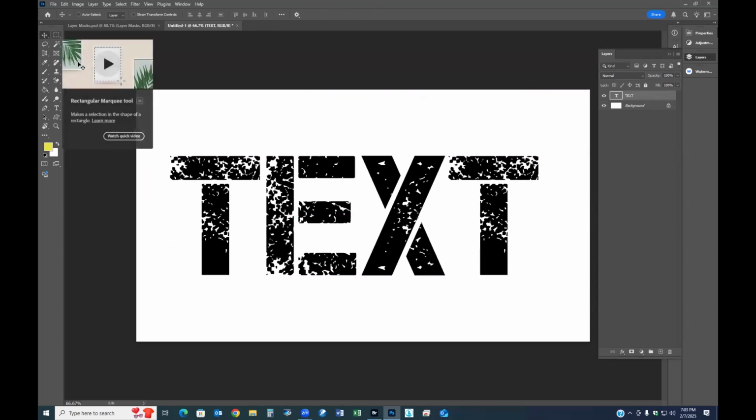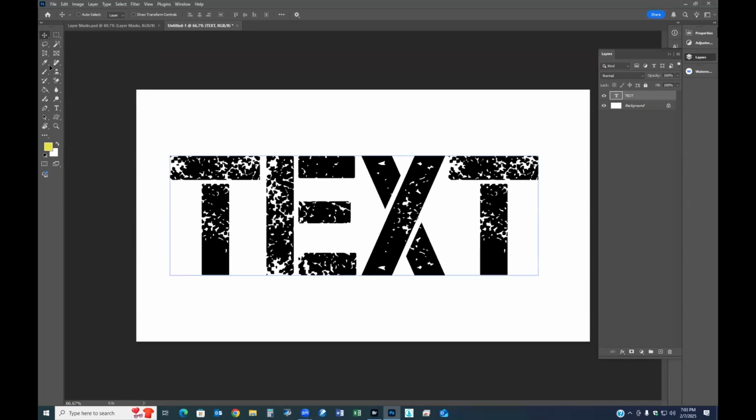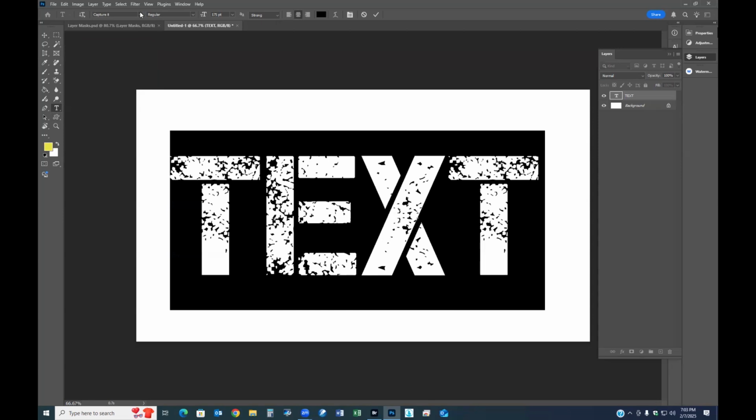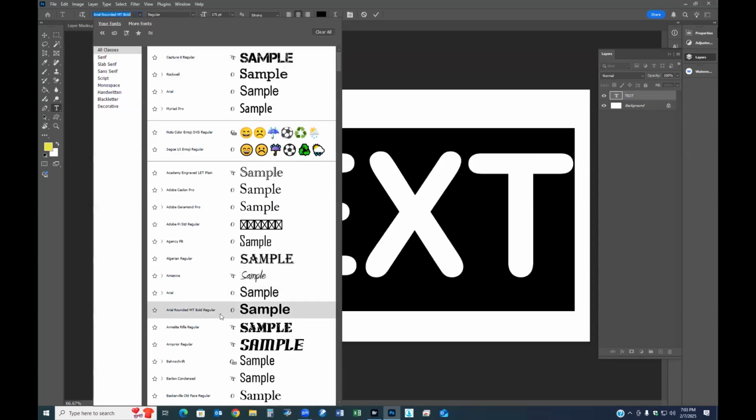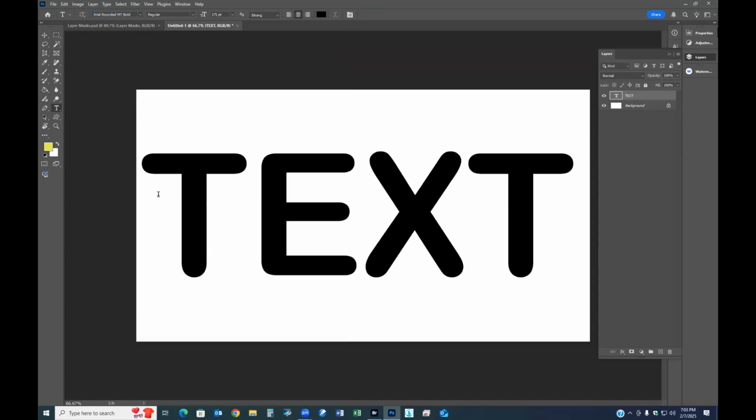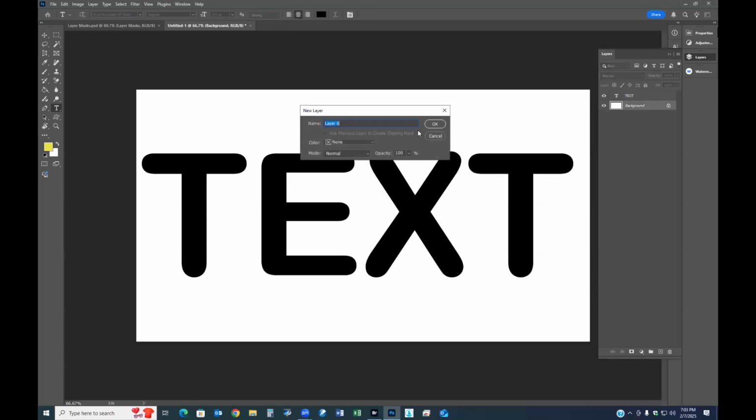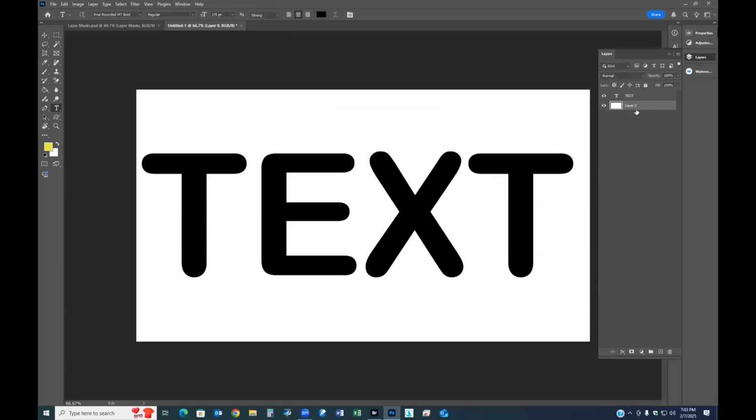I'm not so sure that I like this particular font, so let's work on that. So if I wipe over this, I can grab this and look for a different font. This one might be good. Yeah, I'll go with that. So there's the word text. Now, I need to take this background and double click on it so that we can put things under it. When it's a background, think of that as being the lowest part of your house. You can't go underneath. So by hitting layer, that means we can go underneath.